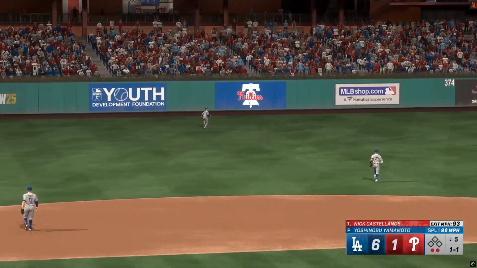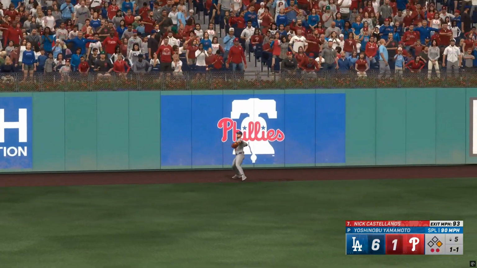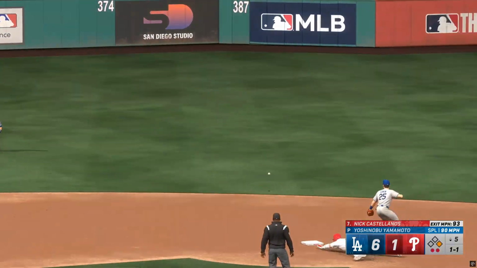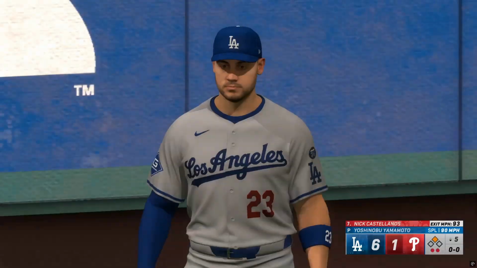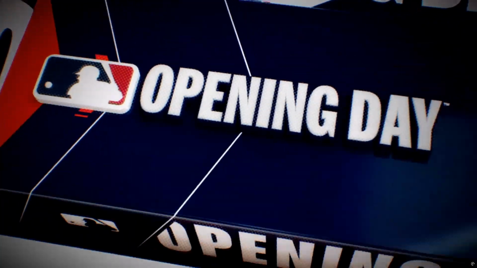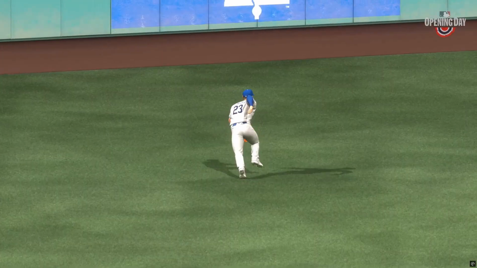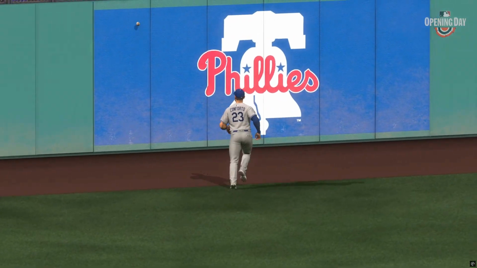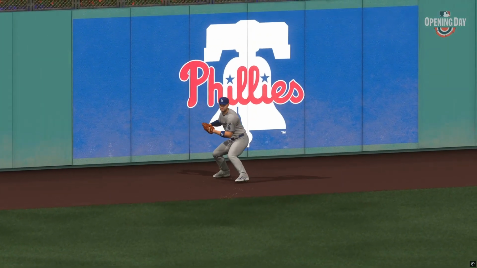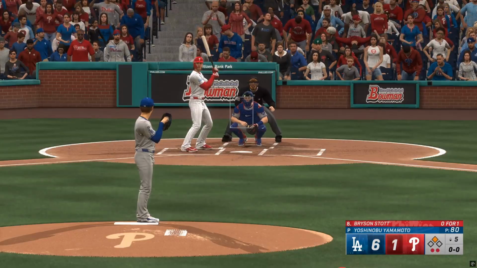That one lifted to left. Drops in for a hit. Couldn't run it down. The throw into second, and that's a double. Great effort out there as he tries to reach and haul this one in, but just can't extend far enough. I think it started with a bad read off the bat, which led to a bad jump, bad angle, and that cost him right there. Extra bases.